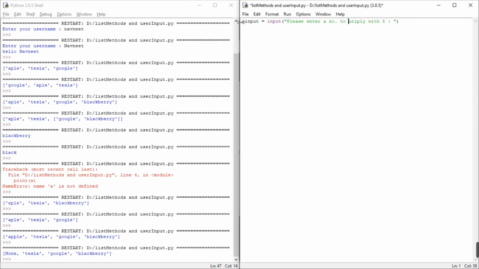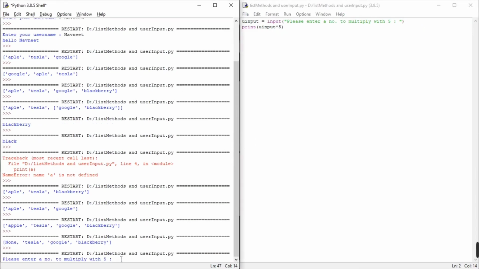What I can do is I can simply write print uInput into 5. If I try running it, it asks me for a number and I can, let's say, 5.